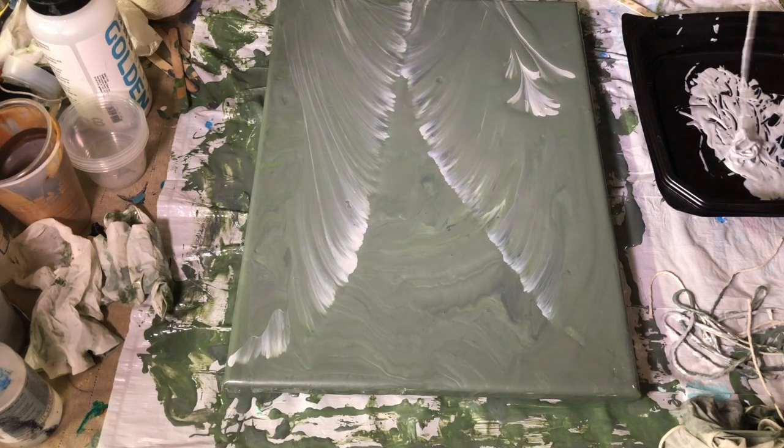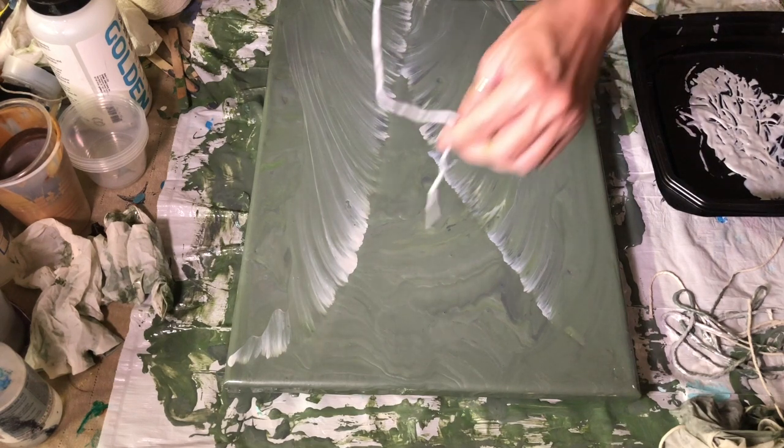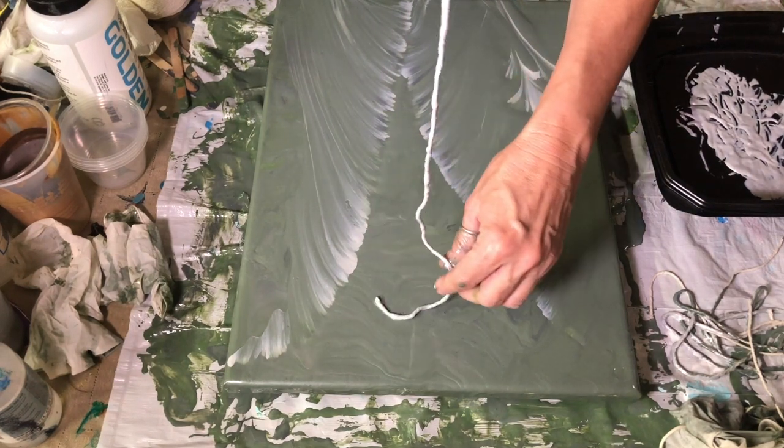I didn't want to ditch all these colors though. I'm really kind of digging the colors. I like the green, and I like this. I think this metallic silver dries, I think it's going to be pretty cool looking.